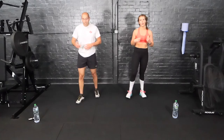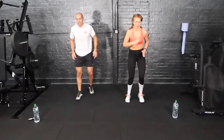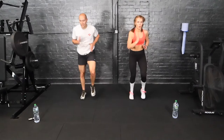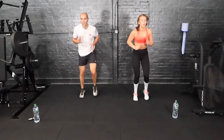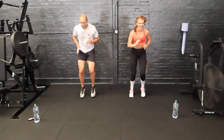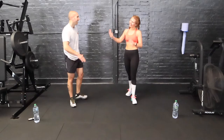On our feet — 25 of 25. We've got to finish on a good one. We're going to sprint, and when we call it we're going to drop down for a burpee. Sprint, burpee, sprint, burpee — listen for us. This is it, let's go. Burpee. Sprint. Finish strong. Burpee. Sprint. Burpee. Sprint. Come on, push. Burpee. Sprint. Last one. Burpee. Sprint. Three, two, and one.